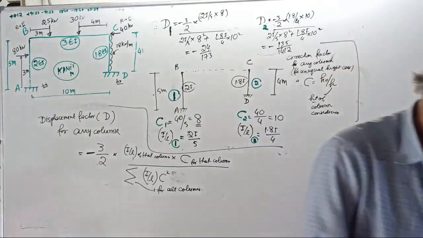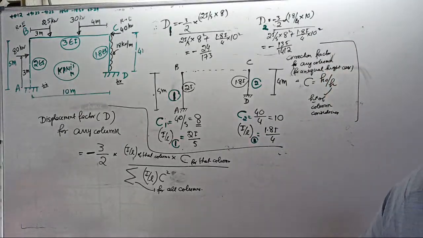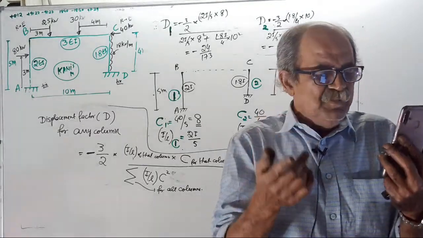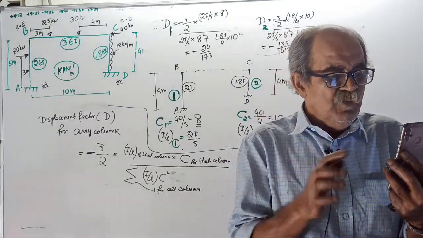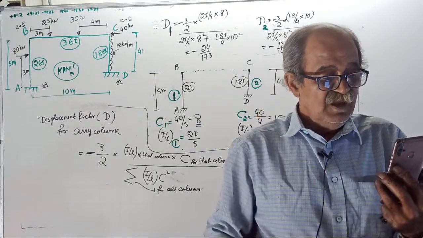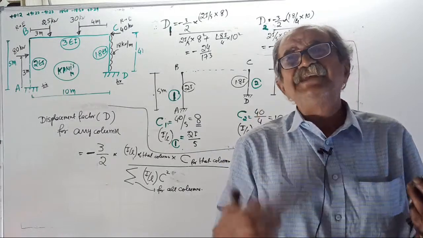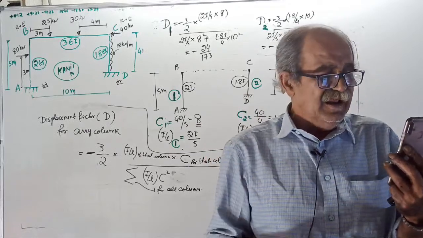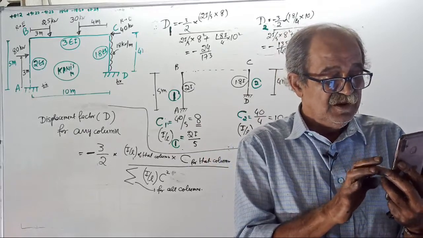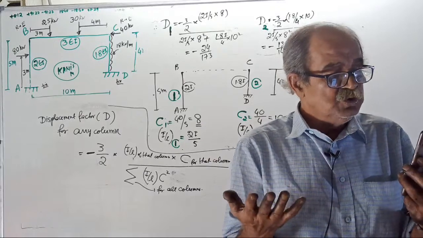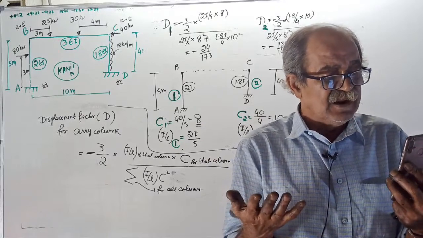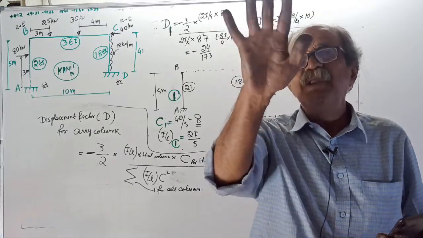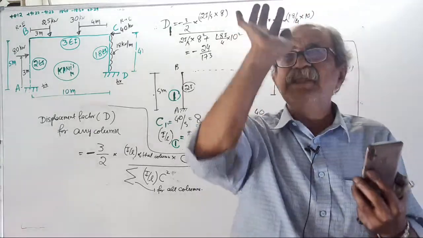6EI. See, 6EI, same. Displacement contribution has something to do with not delta... Why struggle so much? Delta. Clear? I don't know. You told the answer, I wrote the answer. If it is wrong, you are responsible. One minute, we will check it. Don't worry, we will check it.